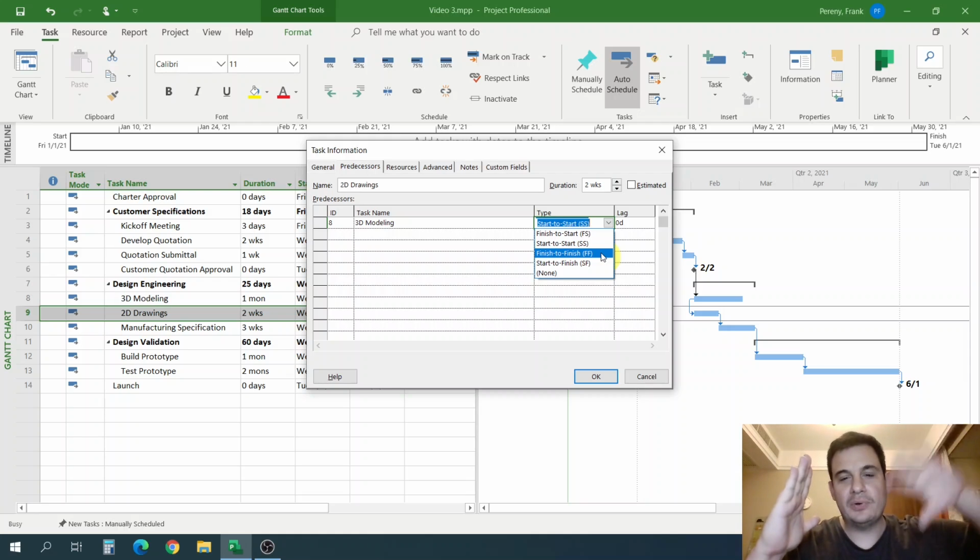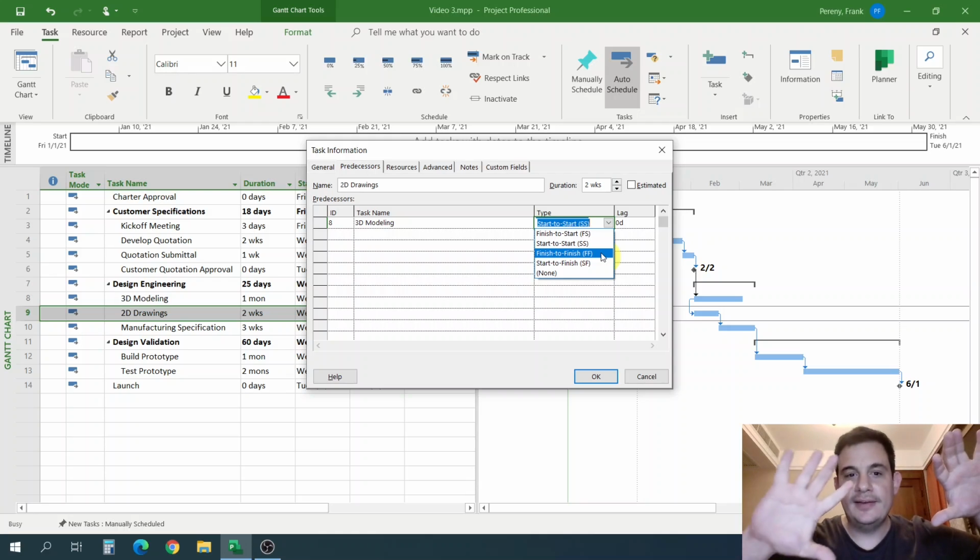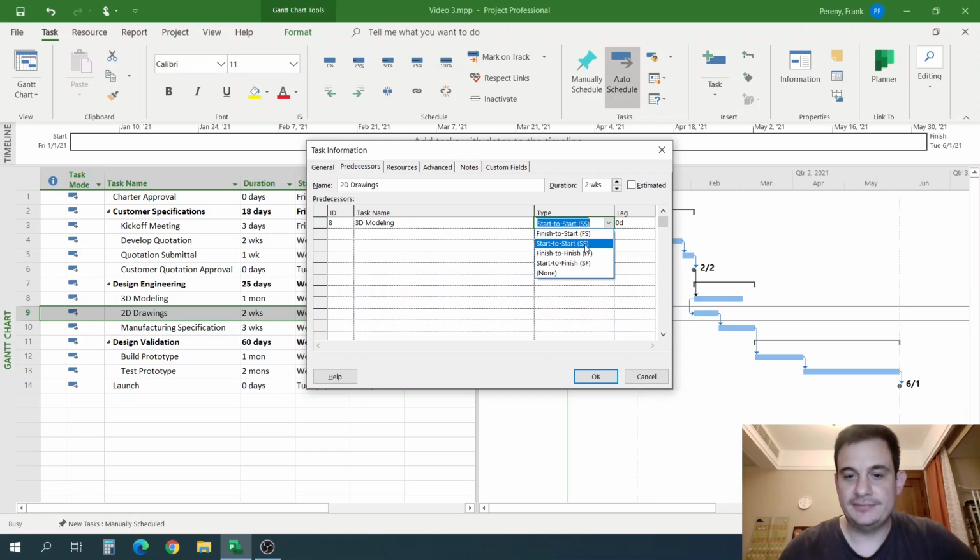So you can do lots of work on this task, like creating drawings. We can create a lot of drawings and start preparing all the documentation, but we can't call that complete until the design work, the 3D modeling, is done. Otherwise, we can't be sure that our drawings are complete. So these probably have a finish-to-finish relationship. Once I've finished all of my 3D modeling, all of my design work, now I can finish my 2D drawing package. So let's change that to a finish-to-finish relationship and see what happens with the Gantt chart.